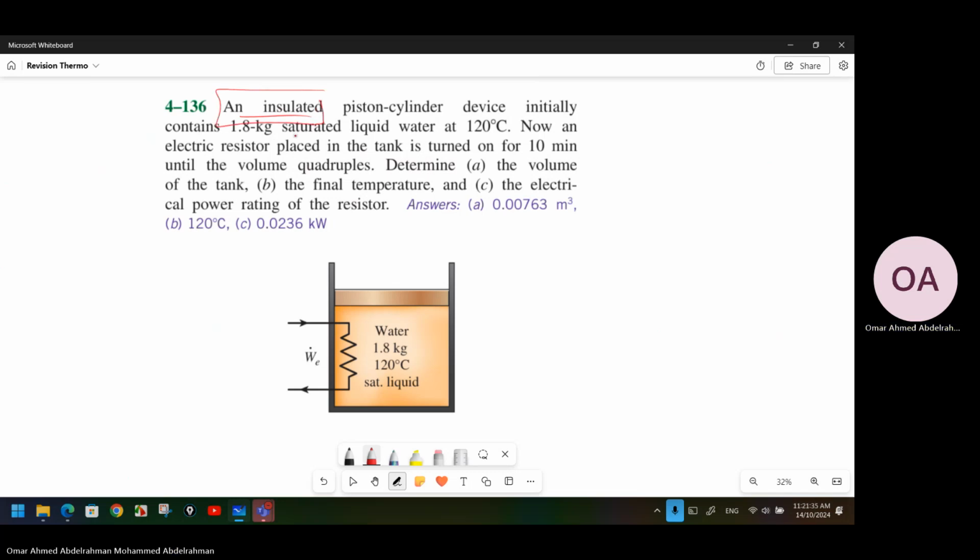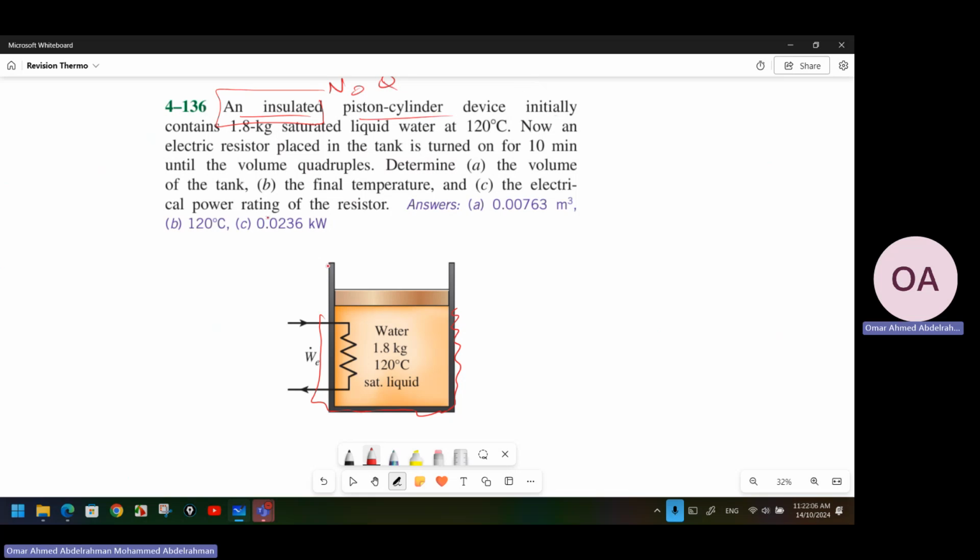Insulated. What we mean by insulated is that we have insulation here that will restrict any heat transfer in or out. In the previous question, we had this 3 kilojoule that crossed the boundary out. But here we will not have any heat transfer in or out. Whenever you see the word insulation, installed, insulated, that means there is no heat transfer. No heat transfer, no Q.